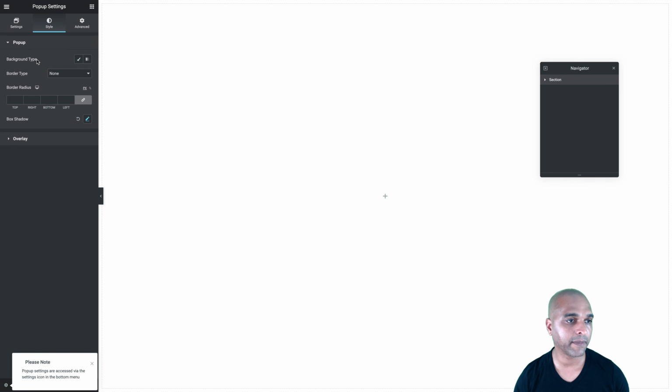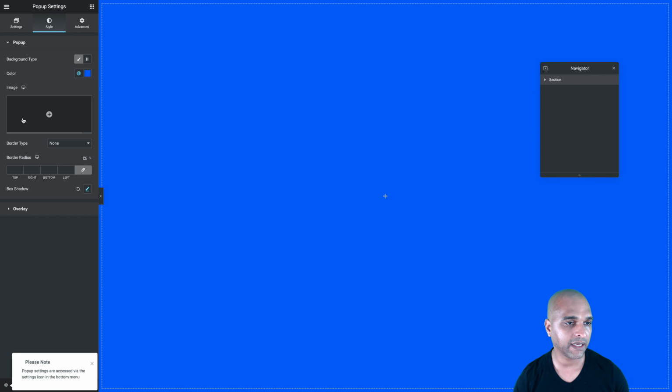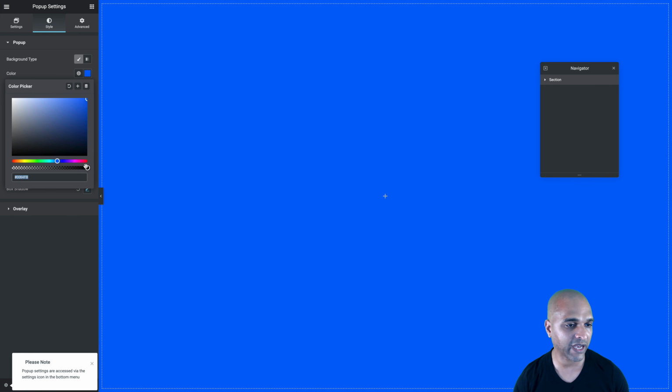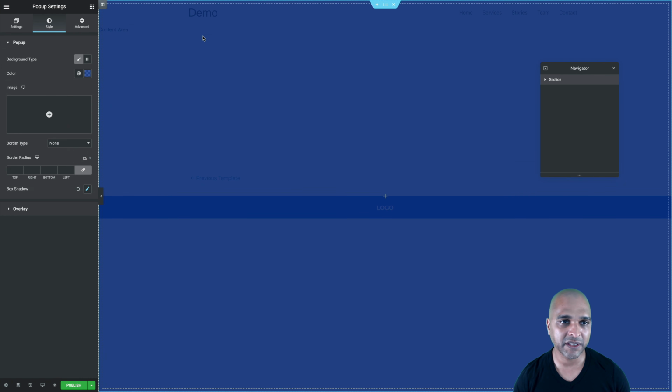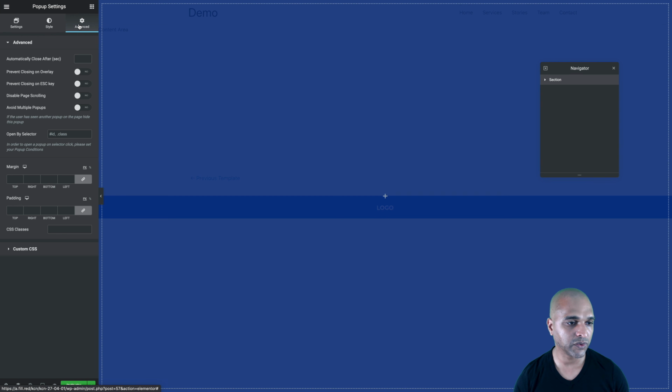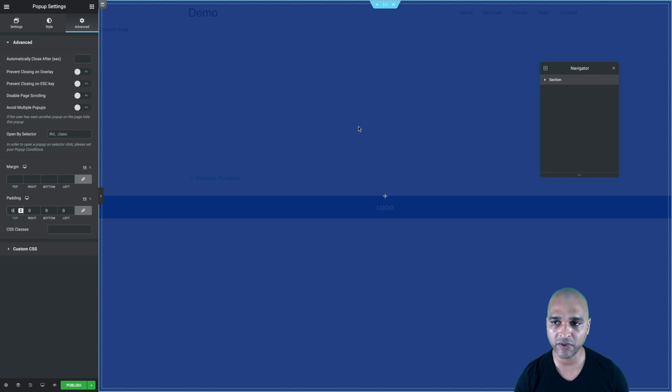Next, we move on to the style tab and then click on background type, classic, and let's add a color. So I'm just going to select a color, and I'm going to actually drag the opacity a little bit below the middle, but you need to play with those values depending on the color you're using and the image you have behind, but I find this to work pretty much fine. Okay, so as you can see now, it's semi-transparent, which is what we wanted. Okay, next move on to the advanced tab, and we want to give it a padding of 0.